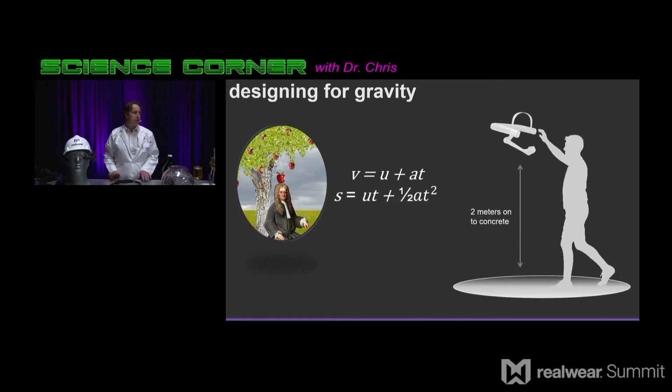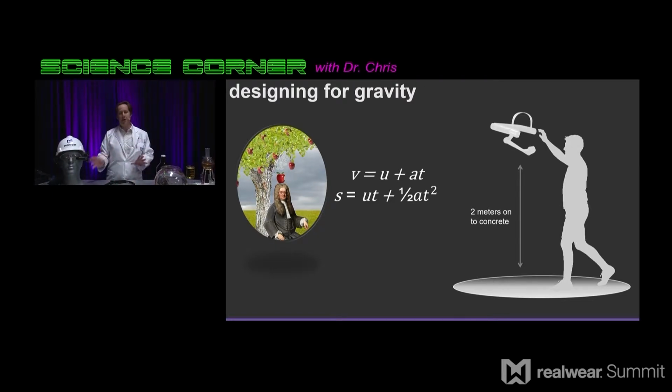So we designed this beast to be 2-foot drop onto concrete resistant. What does that mean? Well, we have to go back a few hundred years, and we see our friend Sir Isaac Newton, 350 years ago, started figuring out all this stuff about gravity, and he came up with these equations of classical mechanics. And there's two that we use today, even.